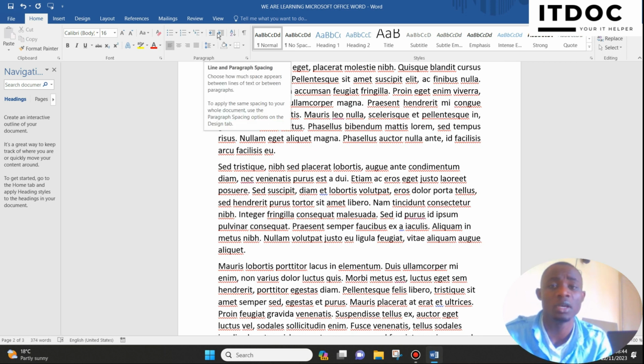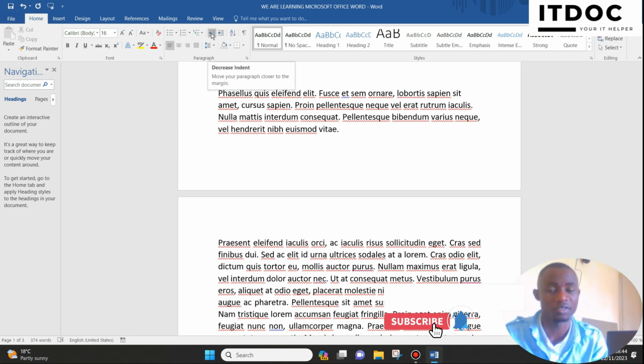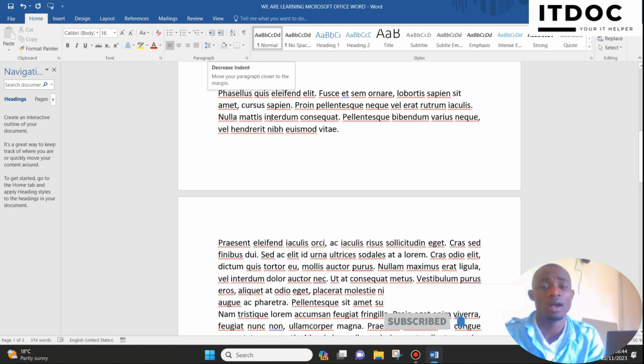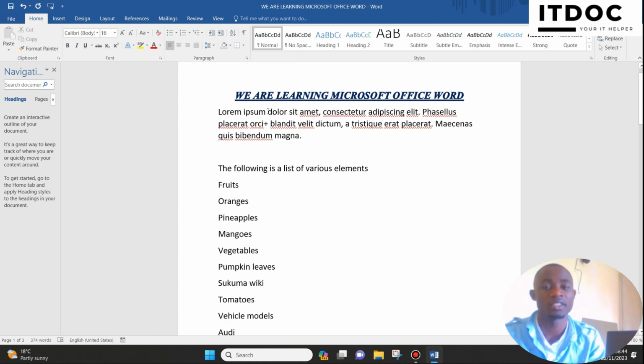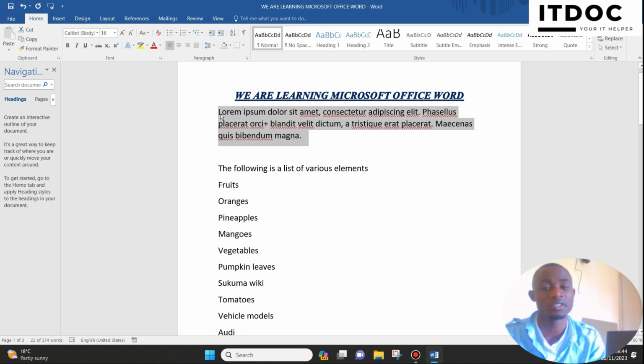Then we have indentation. Indentation actually means how close your text is with respect to the margin. Usually it's mostly the left margin, the closeness of your text with respect to the, let me say, left margin.